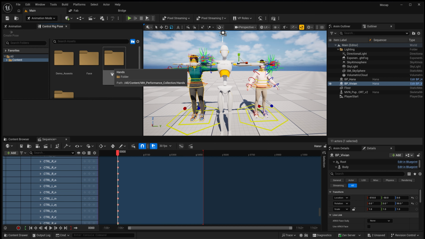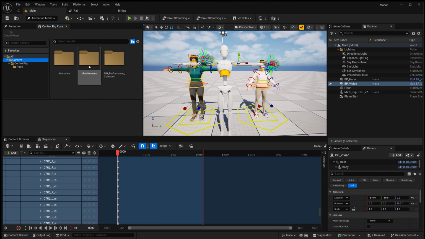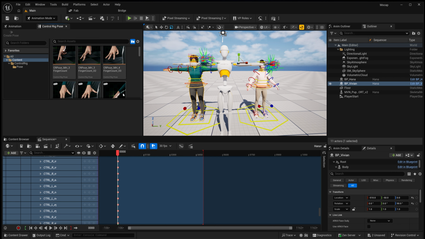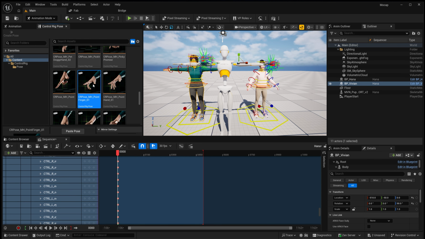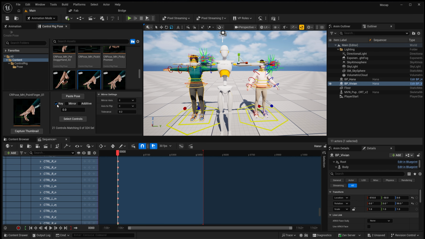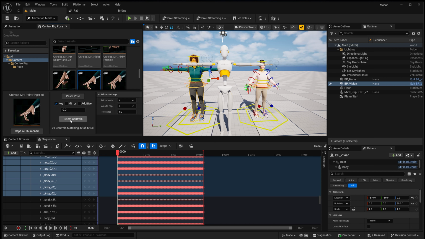So let's all remember that glitch I told you about. You have to click it several times. Let's go to hands. I selected face. Let's go back. Content, MetaHuman pack. And we're looking for hand. Okay. So what we're going to do is select a hand. Let's select that one. And let's scroll up a little bit and make sure the keyframe is set. Select controls. Select the keyframe is another thing you have to be aware of.